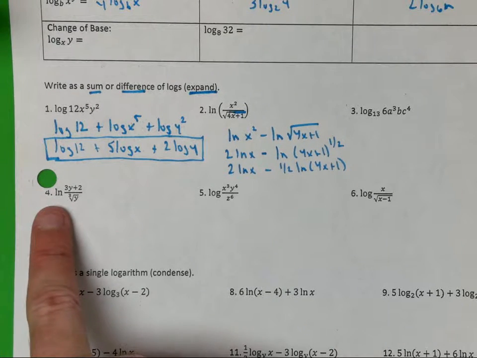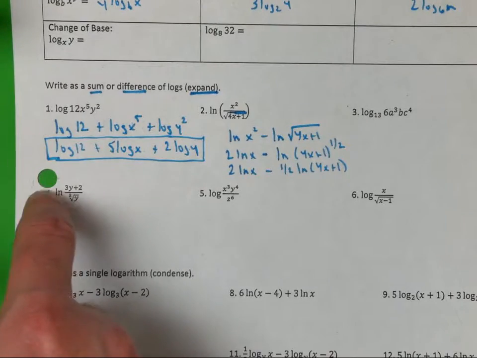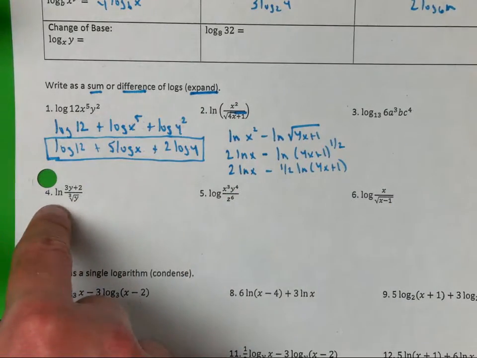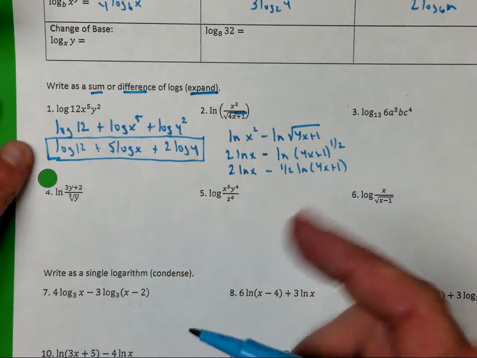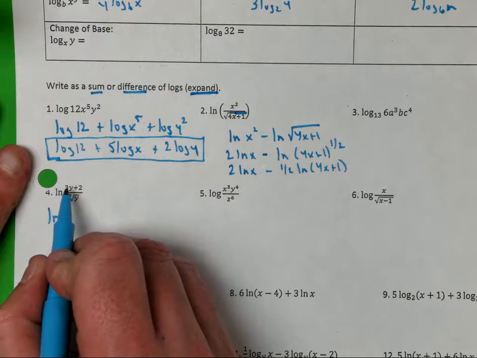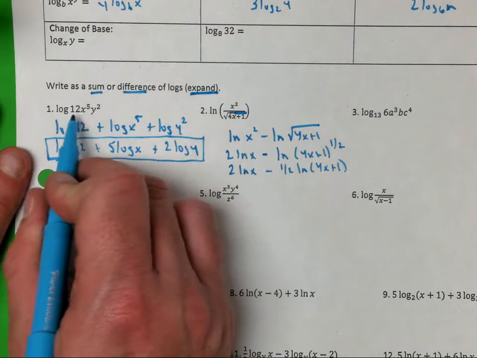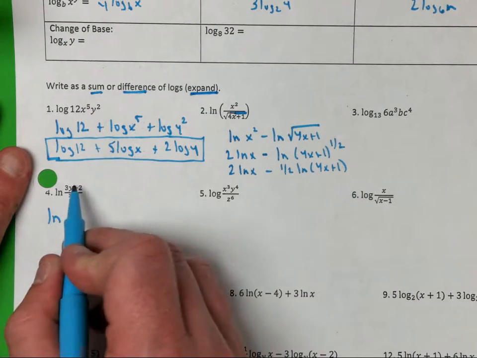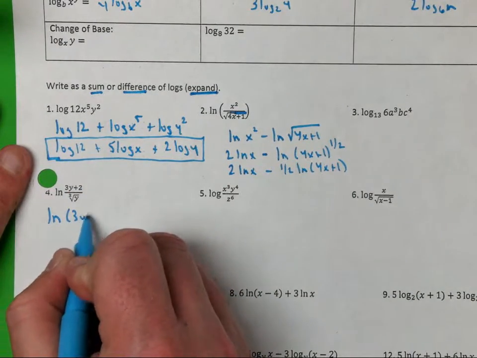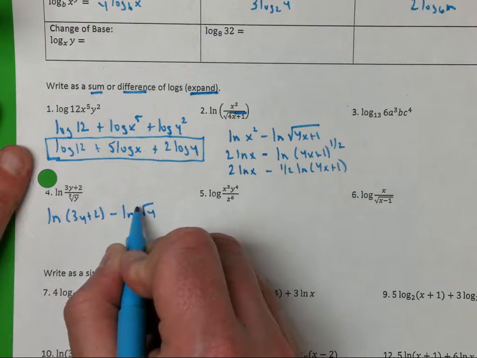We're going to go down to number 4. This is quotient. You see, this is quotient. We're going to come back to 3 in just a minute. We're going to do number 4 first. This is quotient. I'm going to rewrite that as natural log. You said, Mr. Fisher, did I need to split the 3y plus 2? No, it's combined by plus. There are no pluses up here, so you have to separate everything. But this is plus, so you keep it together. 3y plus 2 minus the natural log of the cube root of y.